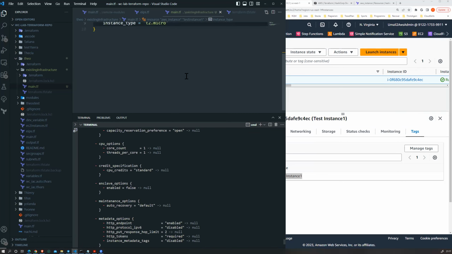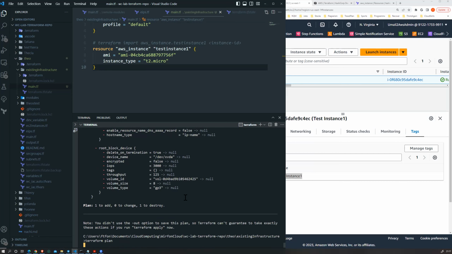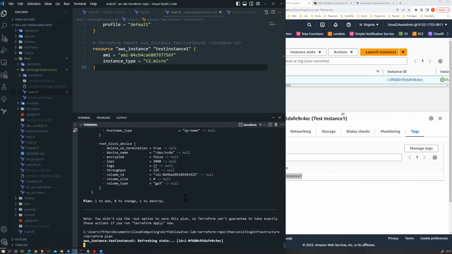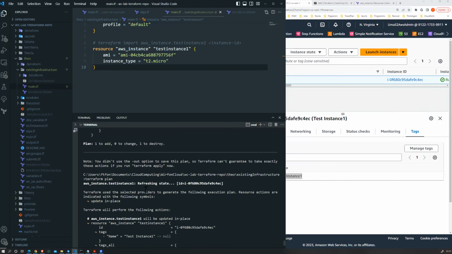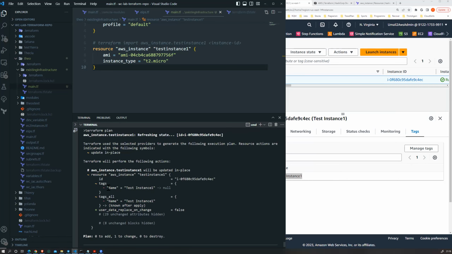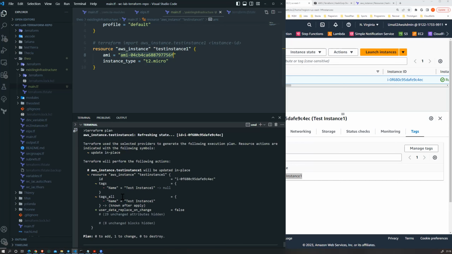So now that I have updated the configuration, if I do Terraform plan again, Terraform doesn't see any difference in the values that are there, for example, these are not different.